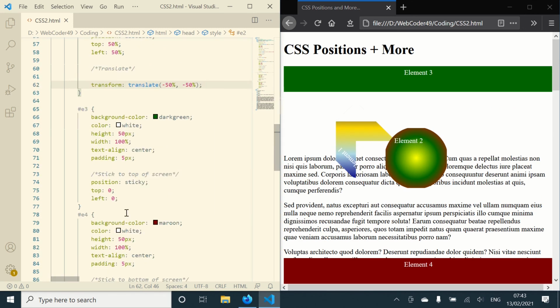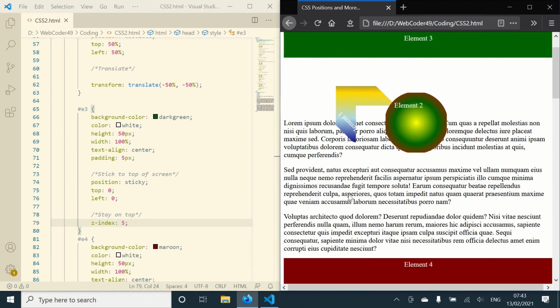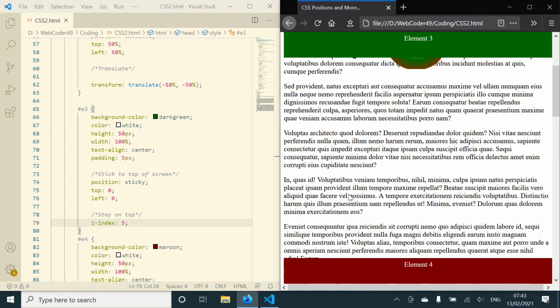I can assign it a z-index of, say for example, 5. Anything with a smaller z-index than 5 will go underneath it, and at the moment everything else has a z-index of 0. So now you'll see that they go underneath element 3.